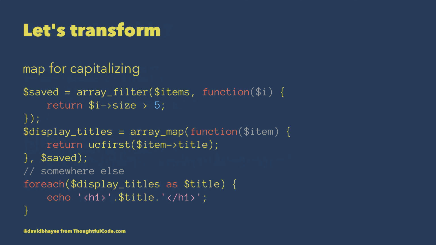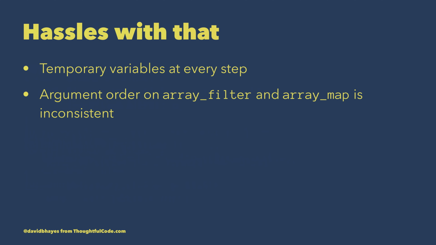Similarly, we can use map for the capitalization. So we've got the save variable, we use the array filter, we display the titles coming out of the array map, which is just doing that UC first. We're taking the body of the for each loop and putting it inside a function and an array map or an array filter. Pretty clearly. I didn't go ahead and replace the for each somewhere else, because I think that's probably going to be a template. Hopefully you're using a templating language, and for is kind of a necessary and useful construct in a lot of templating.